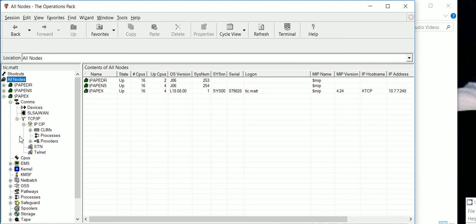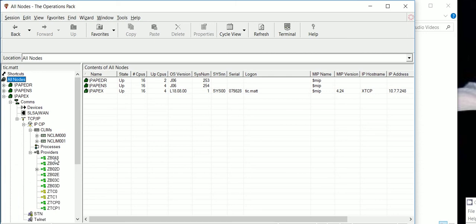But if we expand that, we can see that we have some CLIMs and we have some providers. The CLIMs will show you we have two network CLIMs. Okay, and if I expand the providers here, we have several providers. These providers are what used to be known in classic TCP/IP as the TCP/IP processes.